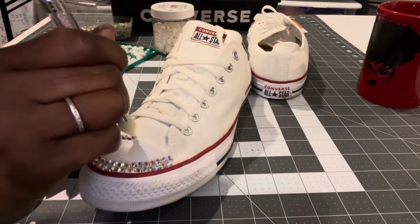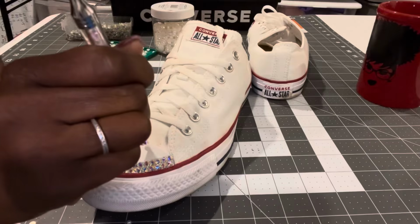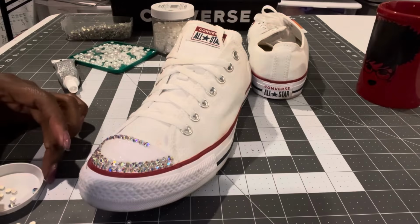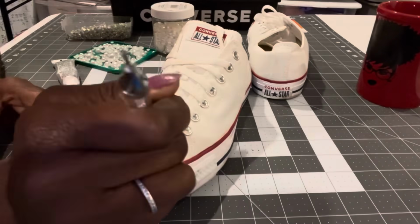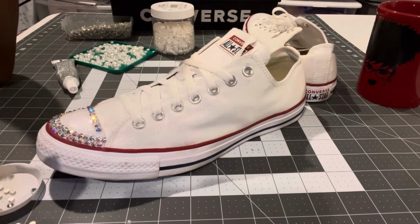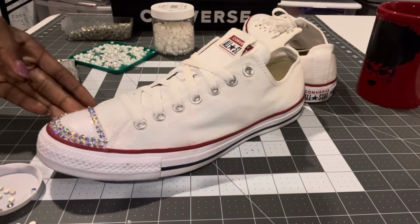Excuse me. I'm probably going to do a live, and I'll probably show the shoe. And I can be putting the beads on there. I mean, I was saying beads, y'all, those are, you know, the rhinestones on there. And I can do like a discussion, talk to y'all, answer questions or whatever. So y'all might see one of those lives up when this video comes out. Because I just want to get on and say hey, because it's going to take me a couple days to do this video. So I might just pop up on YouTube and do a live and show y'all the shoe that I'm working on.